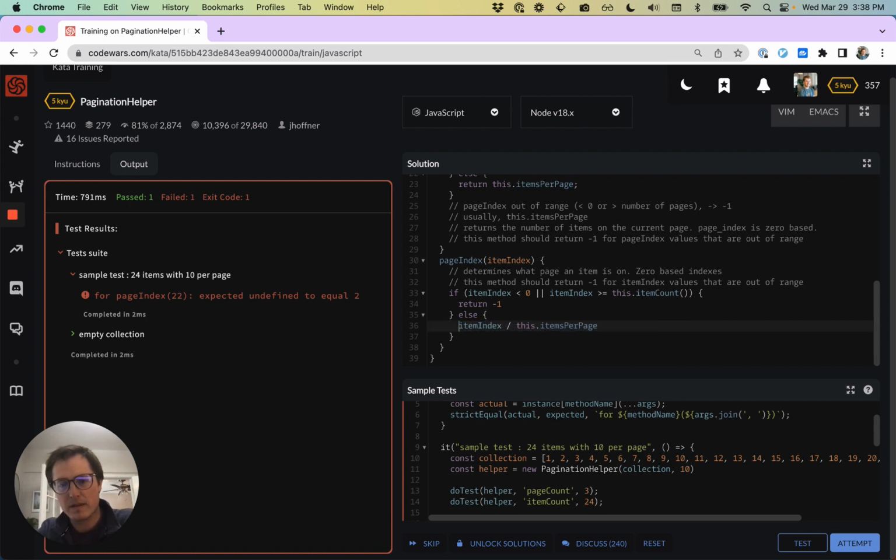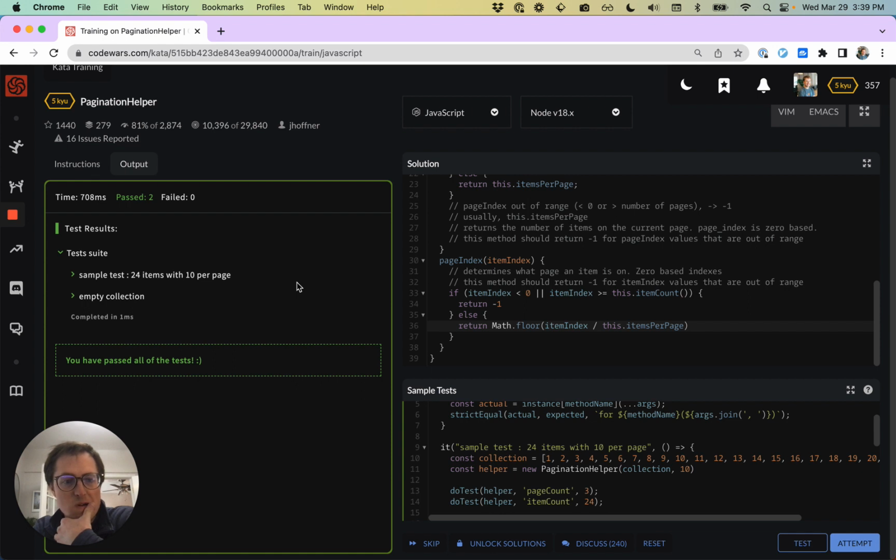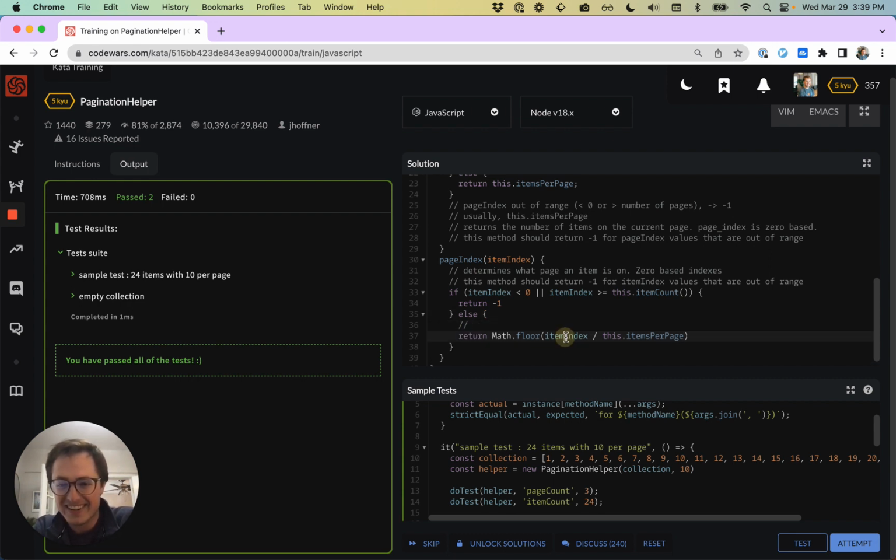And then we're going to have to do some rounding again. If we've got item 55 and 10 items per page, it's going to be on page 6, which is index 5. So let's take the floor of this, and that's what we'll return. Let's run the test and see if that gets it. Cool, yeah. So that was just reasoning it out and trying to do the math.